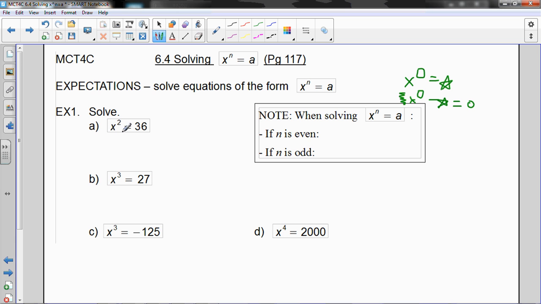So, notice here. How do I get rid of the square? I just square root, right? That's what I do to both sides. Square root both sides. And I get 6. The problem here is, I've made an error. I've made an error because there's actually two solutions to this.